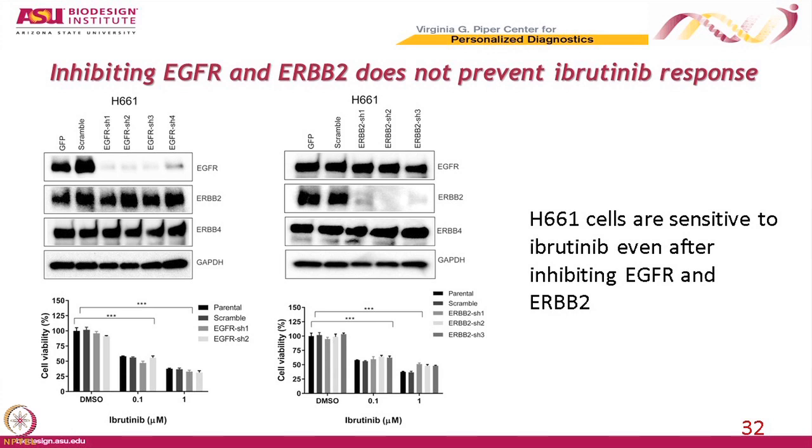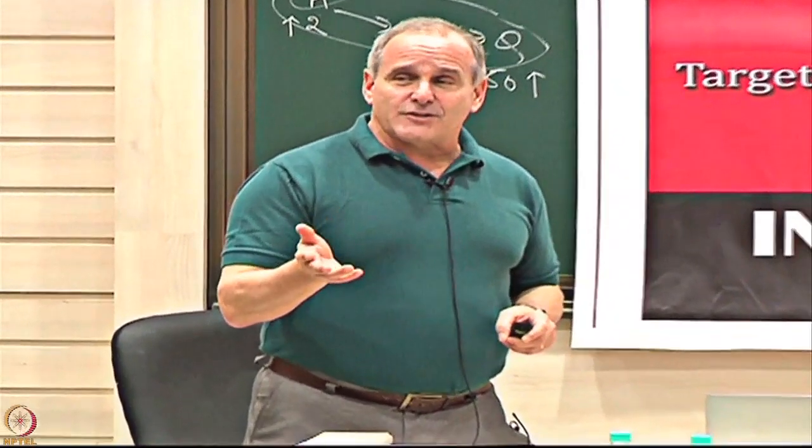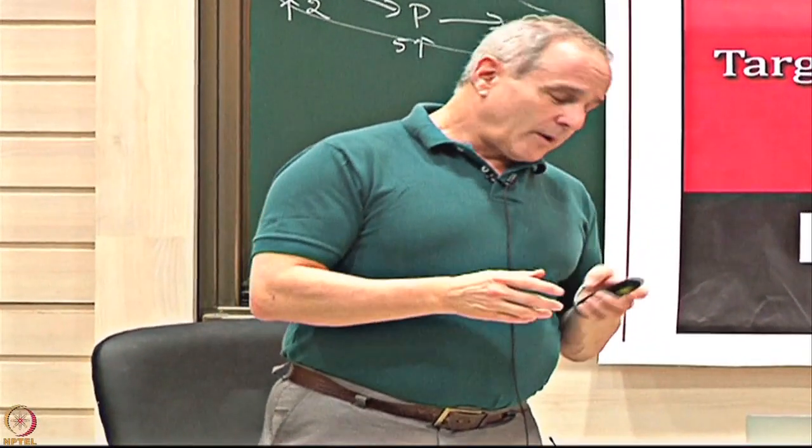Okay, so then the question was, all right, I'm still not convinced. Can you prove to me that knocking down ERBB4 is really going to stop cell growth? We're going to a lot of extremes here because people have tried to study ERBB4, and they haven't really spent a lot of time on it. People have tested it superficially, but so far, the data have not suggested it was an oncogene. So that's why we wanted to spend some time on it.